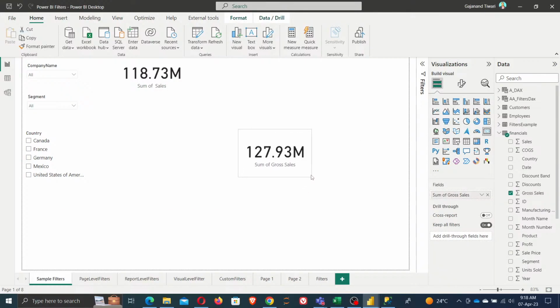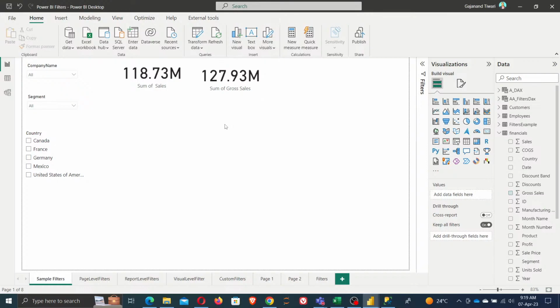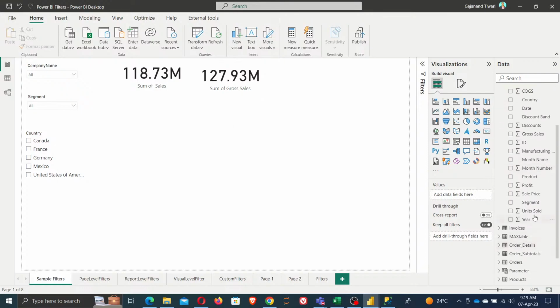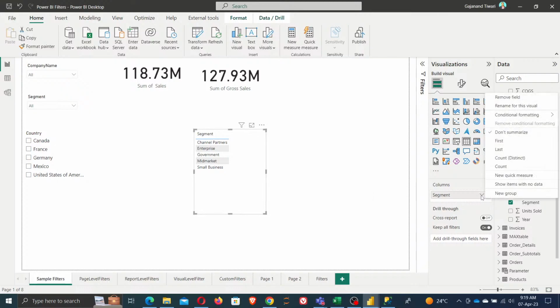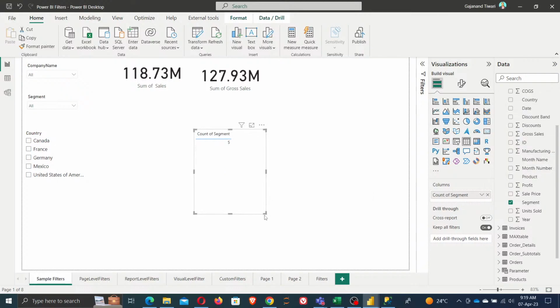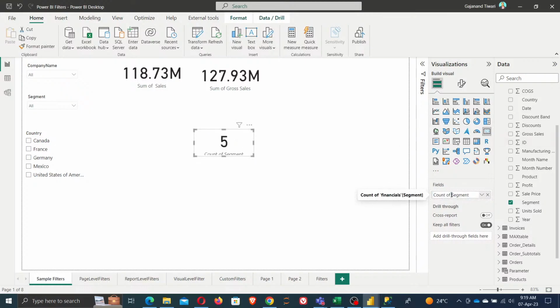Don't worry, in one or two months, whenever you practice a lot, you will definitely do it the way that I'm doing, and more than that. So, see this, okay? Now I want to count the number of segments, just a string count. We have 5 segments using the card. So, total segments.